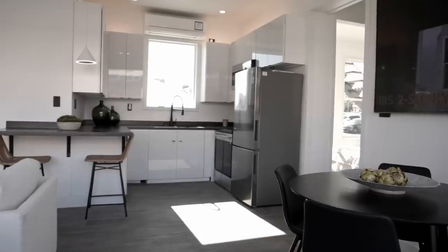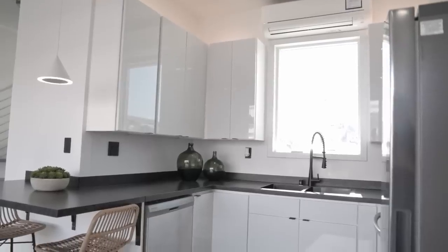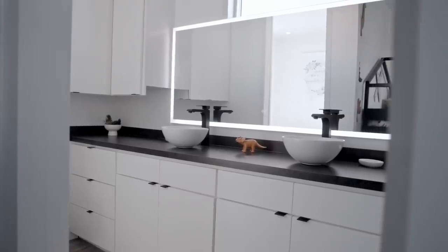The rest of the work usually takes another 10 to 12 hours — a lot of touch-up finish stuff. We're going to hang sconces, hang a cabinet — there are a lot of little nuances. We're trying to improve upon that with the next generation design. The consumer-ready design, we're trying to cut that setup time at least in half. The idea is the thing arrives on a truck and then you're sipping wine on the couch. Done.